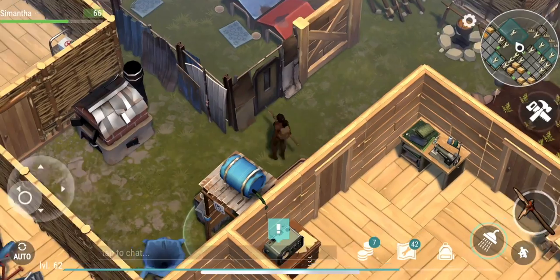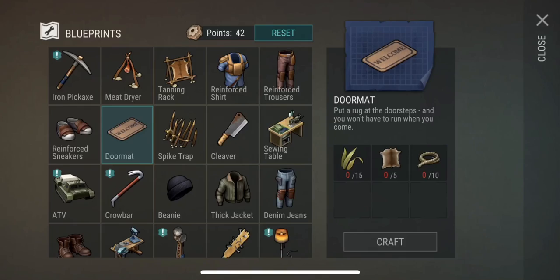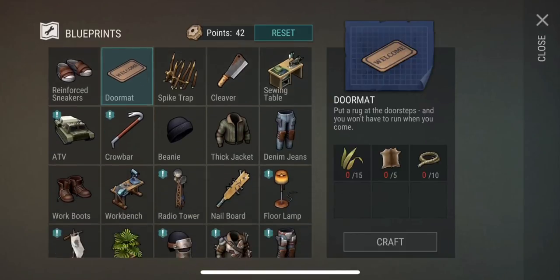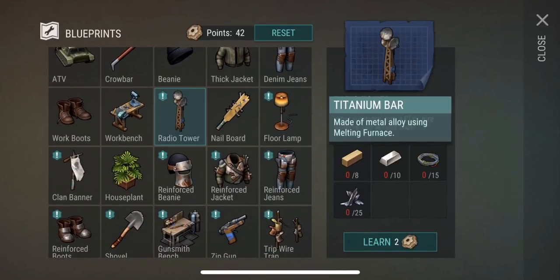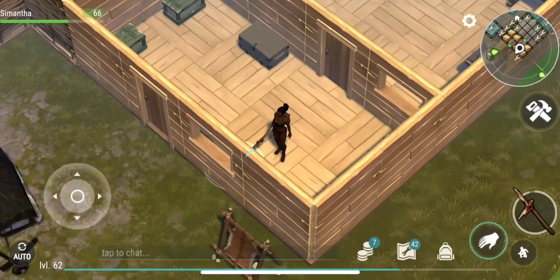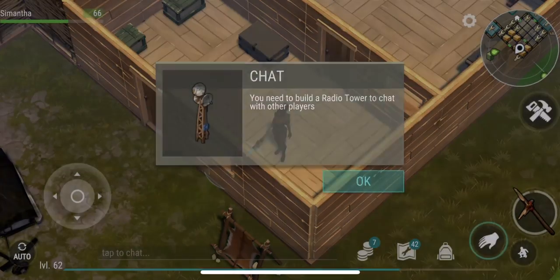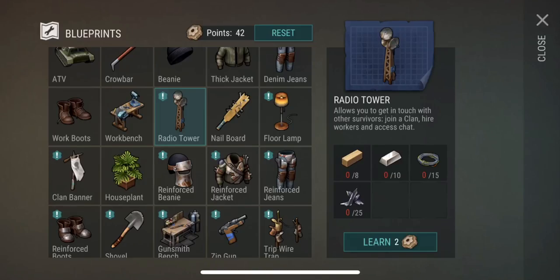What do I want to do next? I know my girl is naked, so I need to go make some clothes. But I don't even know what I want to do next, because I've been trying to pay attention to the blueprints and figure out exactly what I want to make. Eventually I'd like to be able to make this radio tower. It allows you to get in touch with other survivors and join a clan. Right now we have chat, but you can't even access it. It's down there at the bottom, just to remind you that you can't access it. That's something I want to do in the future.